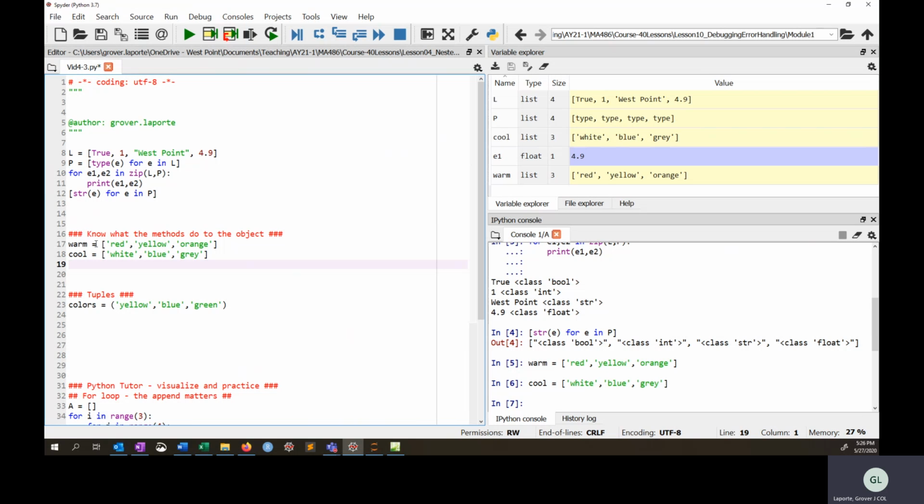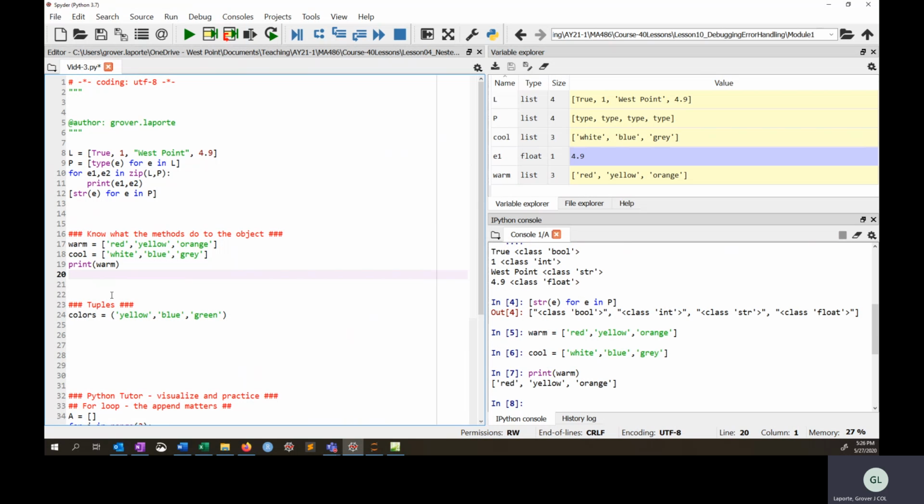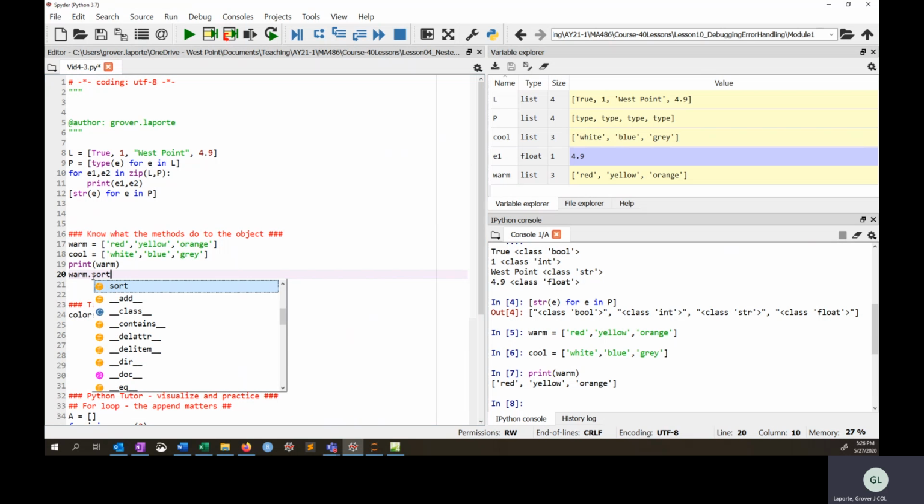The next thing we're going to do is put in two lists. The title of this one says, know what the methods do to your objects. I have warm and cool, and as you can imagine, there are colors associated with warm colors: red, yellow, and orange, and cool: white, blue, and gray. So let's print warm to the console. You can see red, yellow, orange. And then what would happen if I did warm.sort?